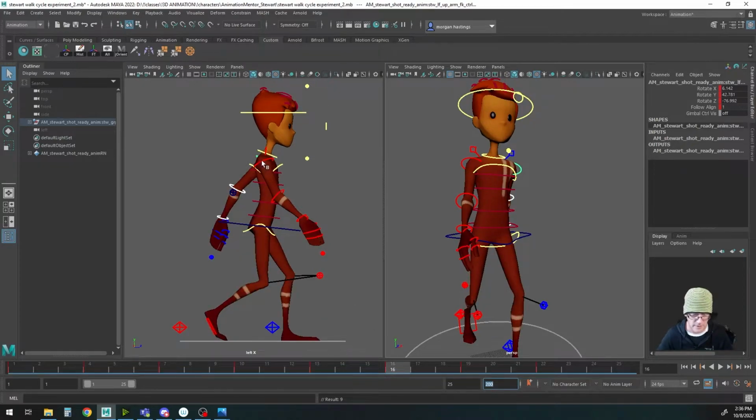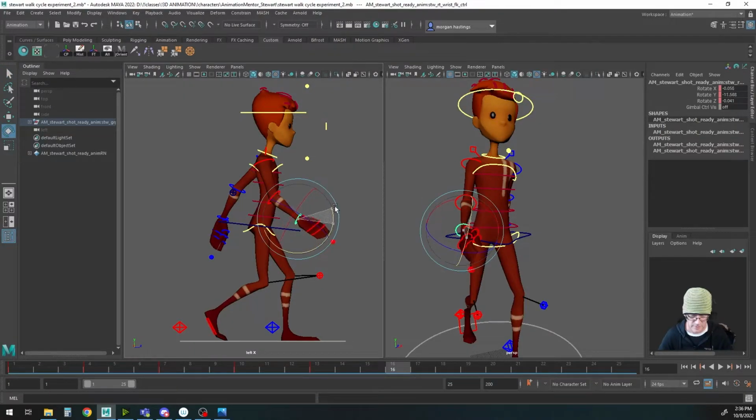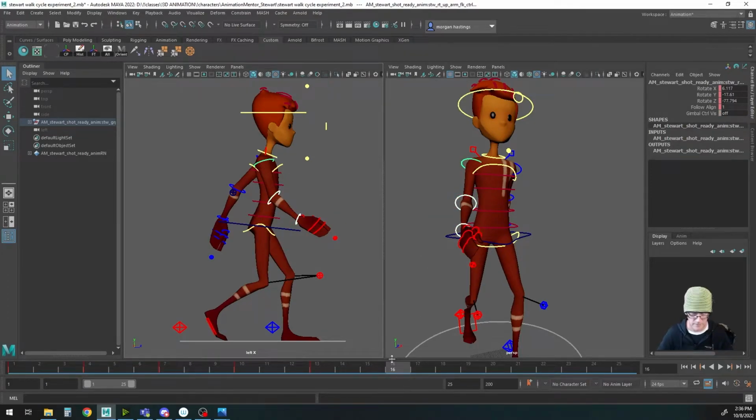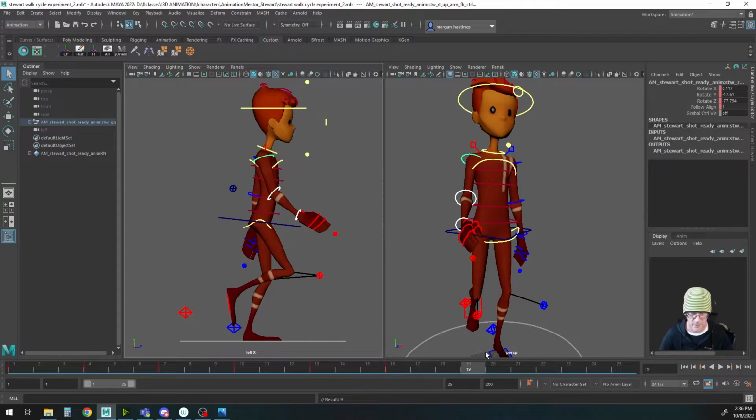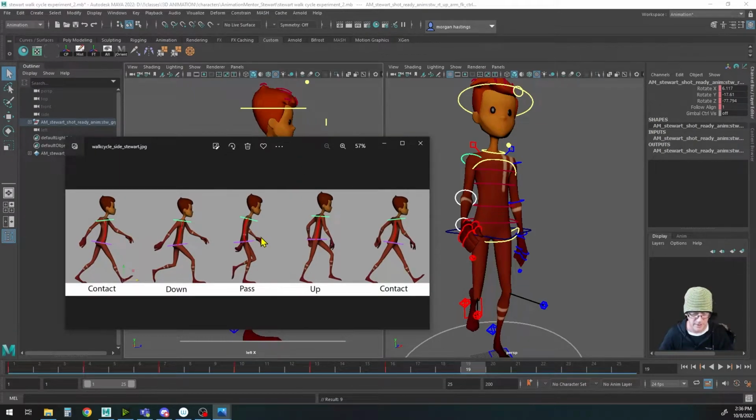It's going to come back a little bit. It's going to bend a little bit. The hand's going to come forward. Key that. And this is the passing. And of course, the passing pose with the arm going back is a little bit more bent.